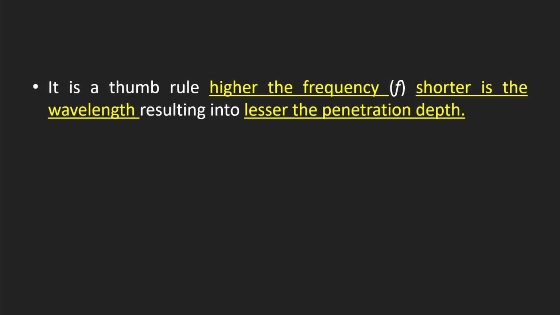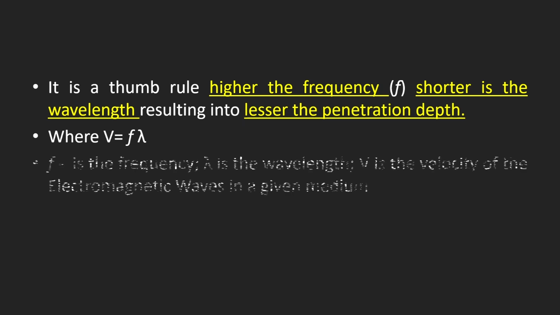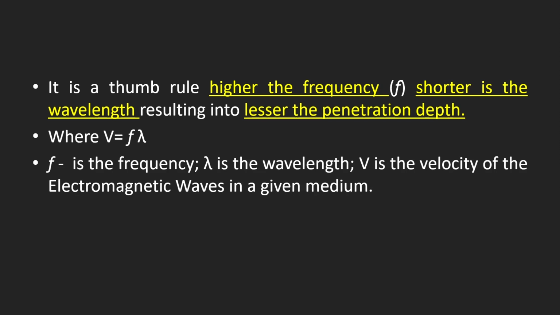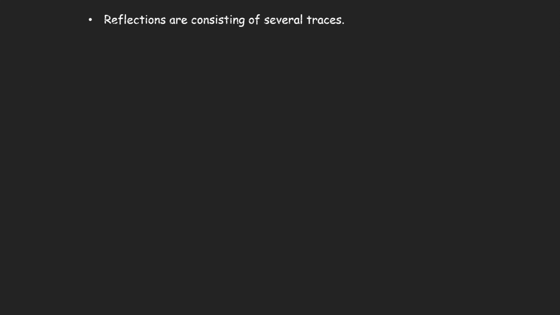So it is a thumb rule: the higher the frequency, the shorter the wavelength, resulting in lesser penetration depth. As I told, the frequency and the wavelength, lambda, are inversely proportional to each other. So frequency is inversely proportional to your wavelength, or you can say the wavelength is directly proportional to your depth actually.